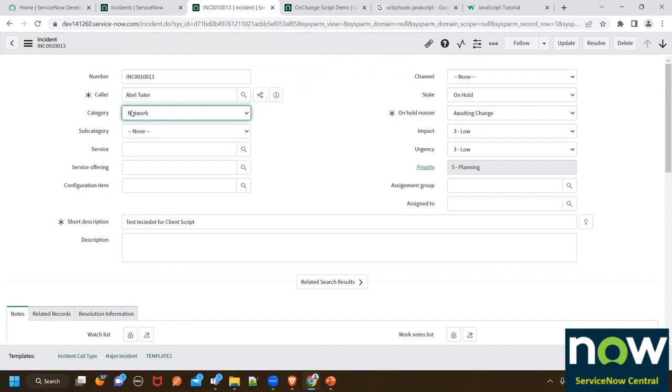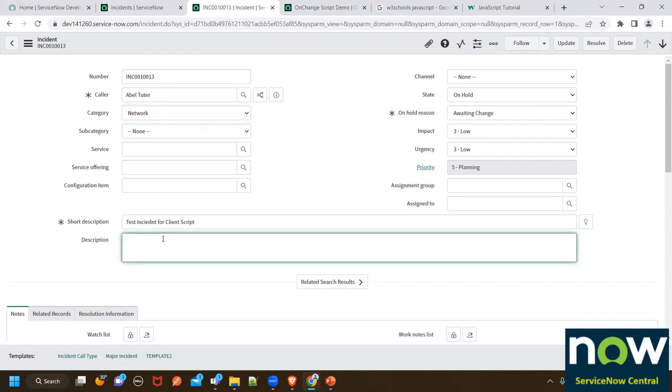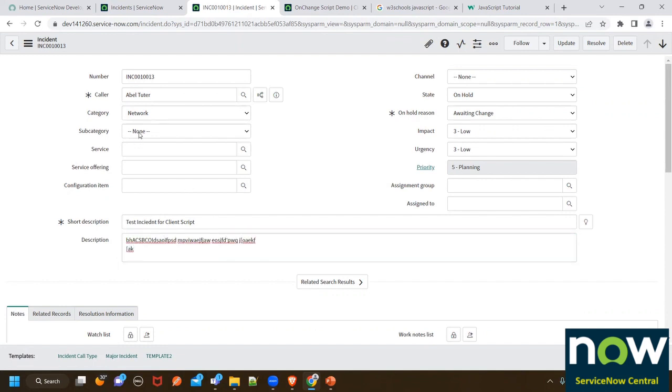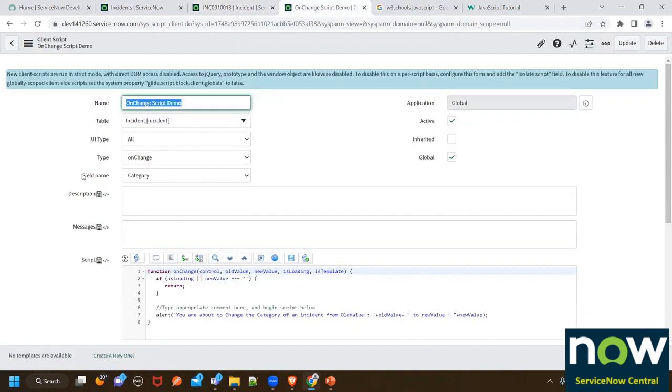So right now, I have clearly put this on the category field, but it will not work on any other field. If I am putting anything on my description field, it is not working, because that is not meant for the description field. It will work only on a specific field. So this is one important thing, and this can also be an interview question wherein they might ask you, can you tell two particular client scripts which work based on a specific field? It will be OnCellEdit and OnChange, right? They will not ask a very direct question, but yes, it can be one of the questions. So you can keep a note of it.